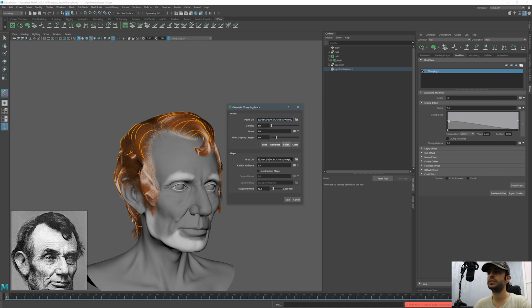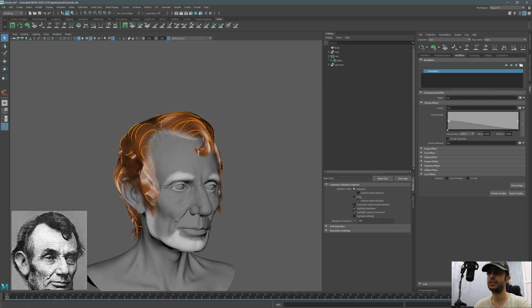For clumping maps, I'm using the hair guides as clumping guides as well. It's only for the first clumping modifier. We're going to add more clumping modifiers, but for the first one, I'm using the hair guides as the clumping guides as well.